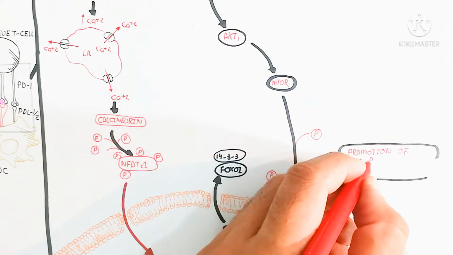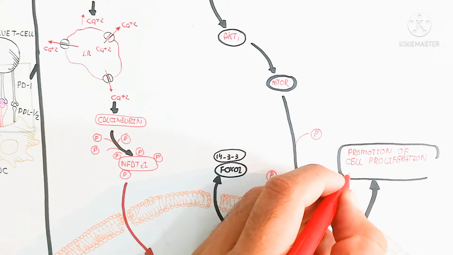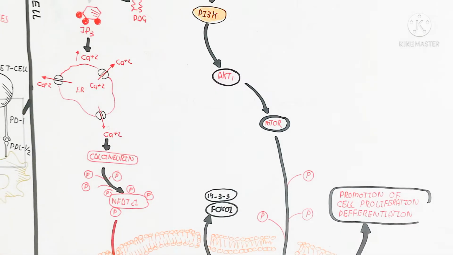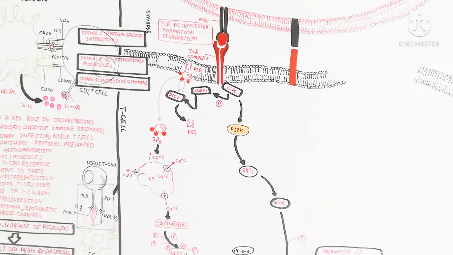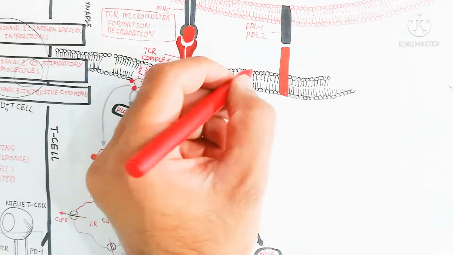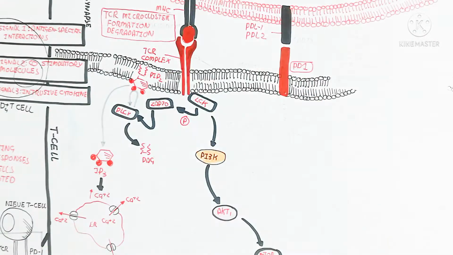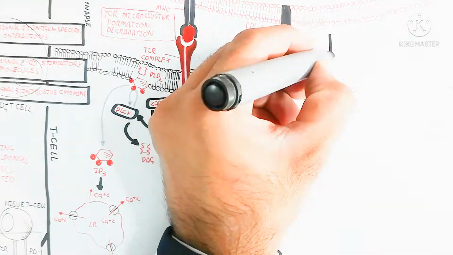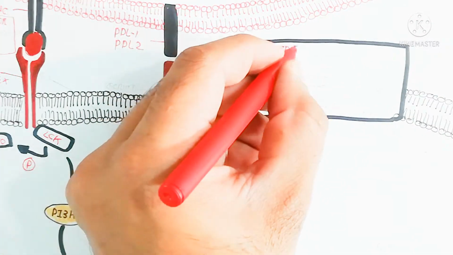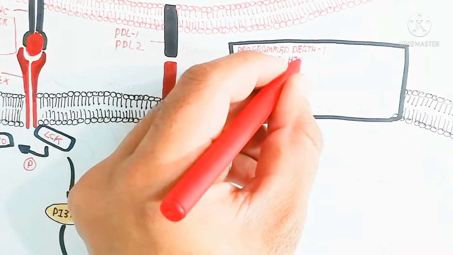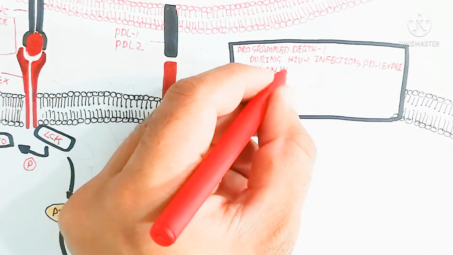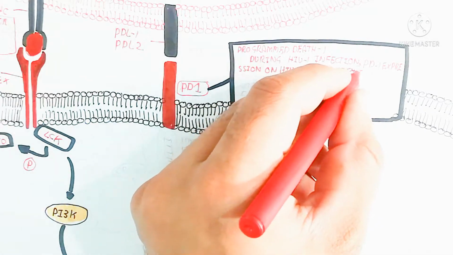Next we will understand the inhibitory ligand. This inhibitory ligand is known as PD1, the programmed death 1 domain. Let's begin to understand the HIV infection and why the T cell will not differentiate during the HIV virus. The inhibitory ligand will bind, and when the T lymphocyte is infected, its proliferation is inhibited.